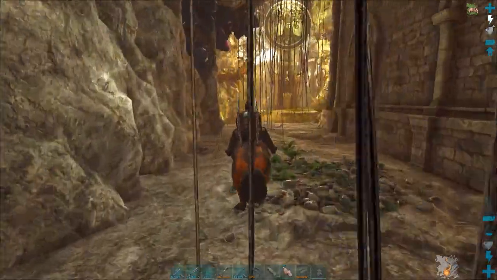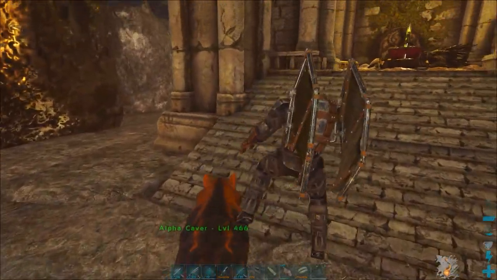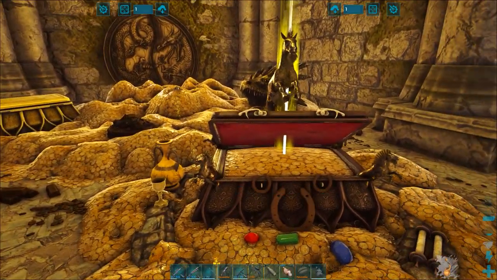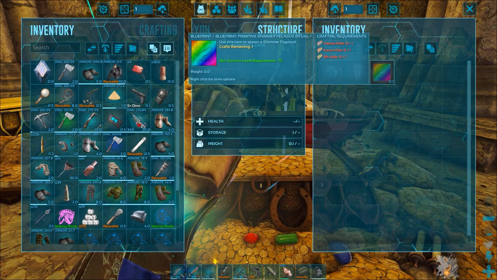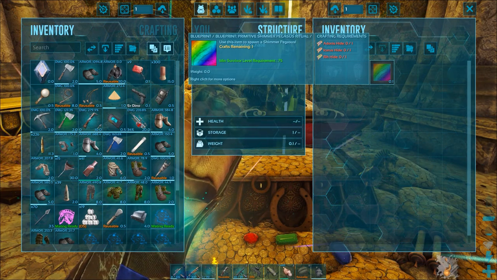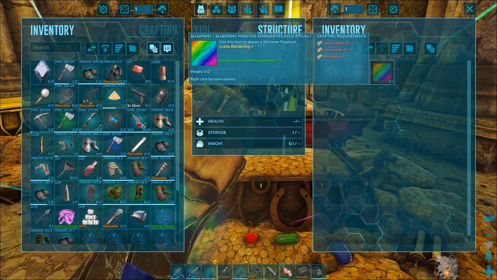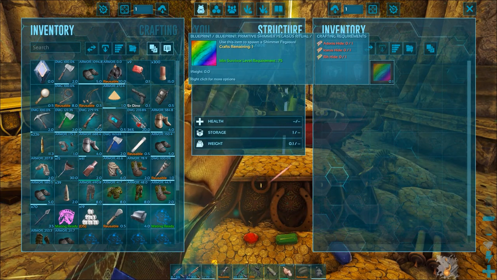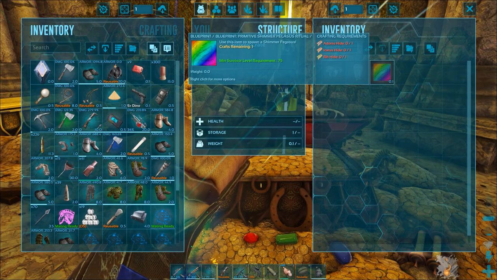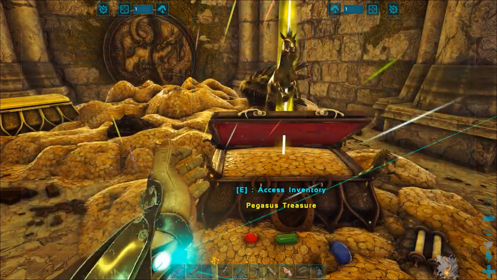Okay, let me go back. Let me go this way. This is the arena. This is so beautiful, so gorgeous. And that's the horse terminal treasure. You know that? Blueprint, primitive shimmer Pegasus ritual. To spawn the Pegasus, you need the Adonis hide, Karis hide, and what is that, Rick hide. Three of them are some type of boss horses. You have to defeat them first, get the hide from them and put it in here, and you can spawn the Pegasus for yourself. It is a flying horse and it is so gorgeous. You'll see when I'm done with the three types of horses.